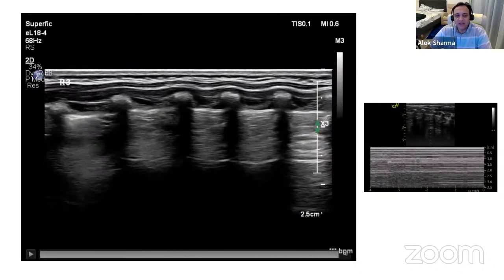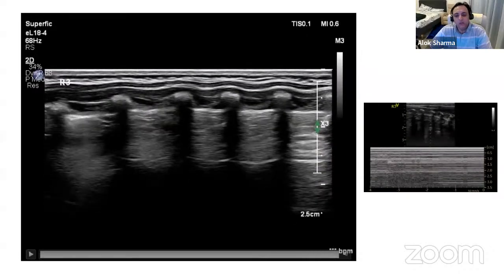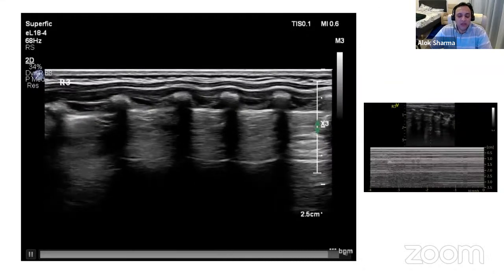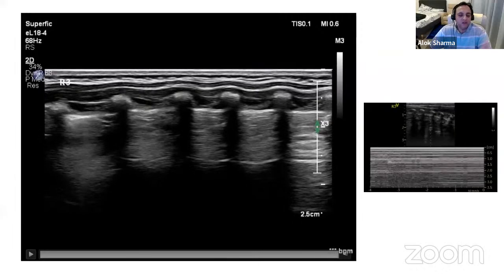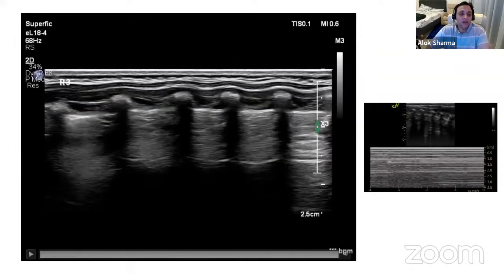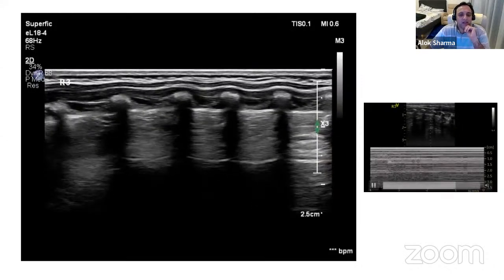But again, you'll see improvements and you'll be able to see sliding maybe all the way through, but you might still be left with an anterior pocket of air. I will be showing you a case soon where we've done exactly that. You've done serial ultrasounds over days, because it's actually taken up to 36 hours for the baby to completely get better. Any other questions?